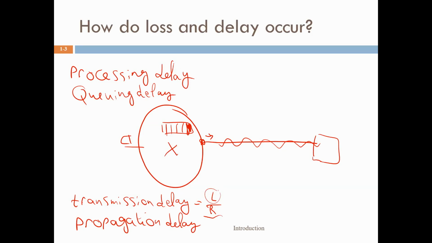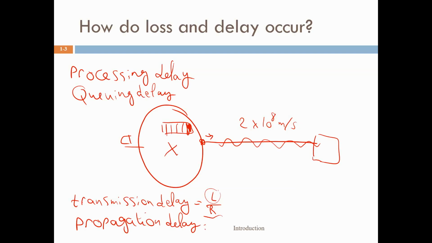The propagation delay depends on two things. It depends on the medium itself. What type of medium is it? Is it a wired medium or a wireless medium? For example, if it's a wireless medium, then the electromagnetic signals will travel at a speed of 2 × 10^8 meters per second, the speed of light. If it is something else, then the speed may actually be slower. There is nothing higher than the speed of light, obviously.